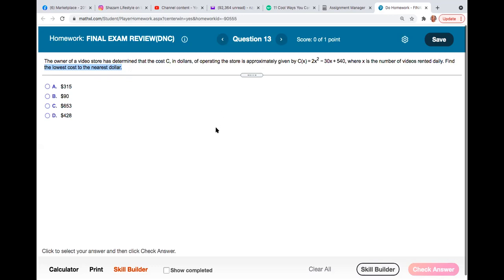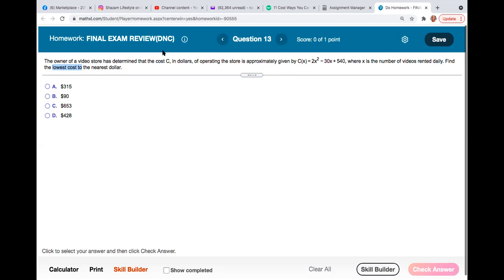Now, Crystal was asking about this formula earlier, okay? The minimum cost is the y value at the vertex. How do we find the minimum cost? We need the minimum items that must be sold to get the minimum cost. So guys, you're going to have to go to the vertex. So you need to find the x value of the vertex first, and then use that to help you find the y value of the vertex, which would represent the minimum cost or the lowest cost. The lowest cost is the same thing as the minimum cost, all right?